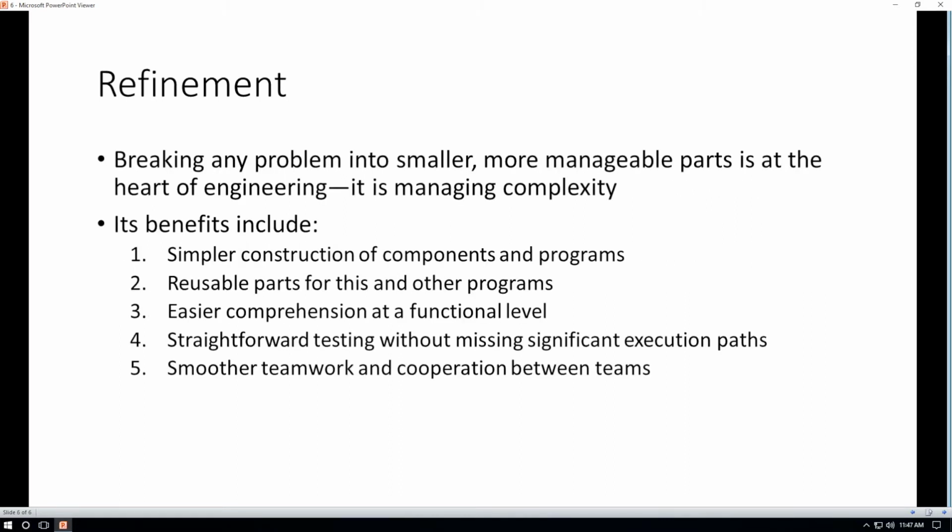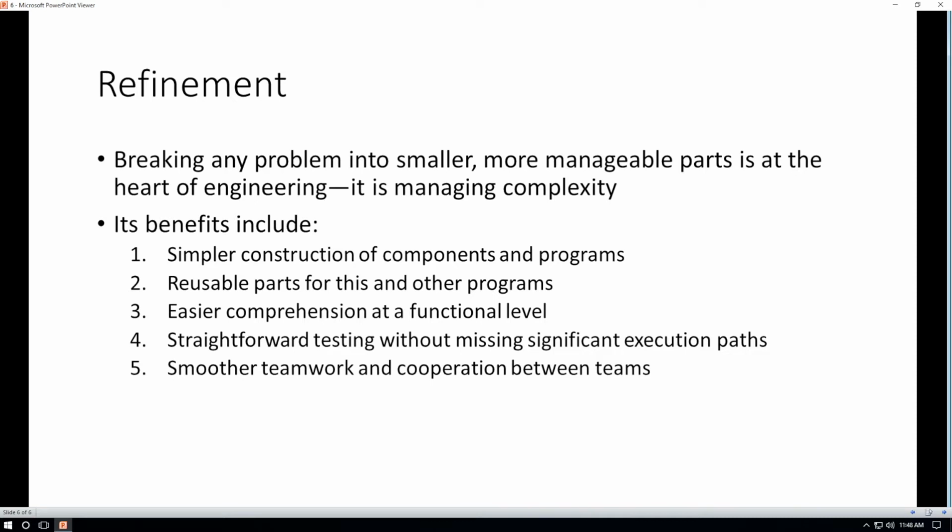The idea of refinement works for both top down and bottom up. It is the idea of breaking a problem into smaller, more manageable parts. And this is at the heart of engineering. It is the management of complexity. No matter what problem you work with, it's best to break it down into small, manageable parts that work together, then work on each part. Small programs like labs for a class are easy, however, actual development of real professional software is not. It is very complex and takes many programmers a long time to write. Each piece must be broken down to a manageable chunk, and that chunk worked on.